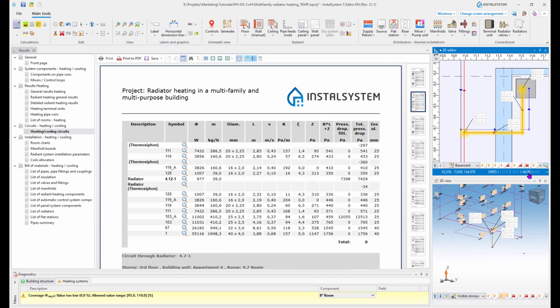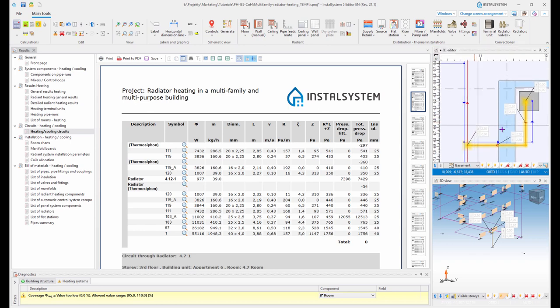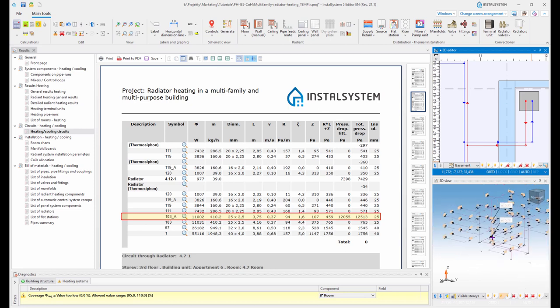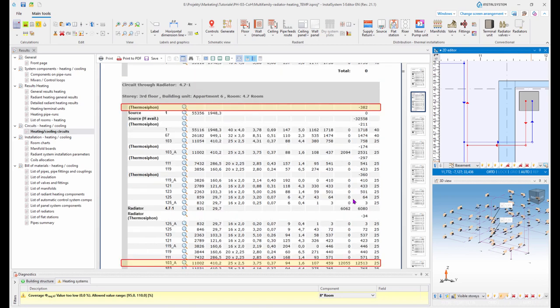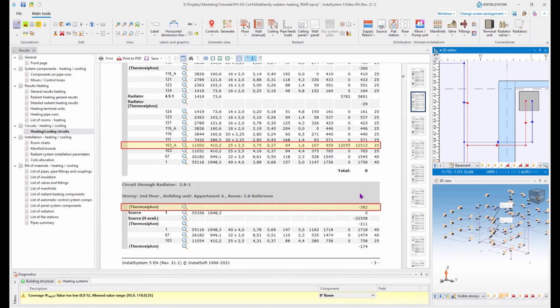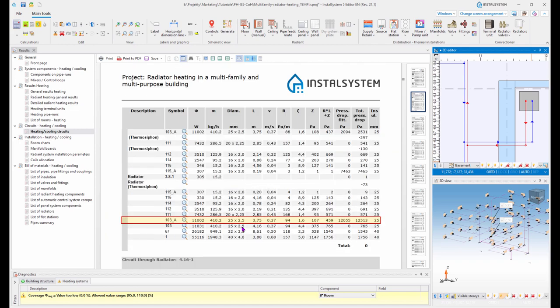And if on any of the pipes on the route from the source to a particular radiator you find some dubious results, you can check it. You can, for example, display this section in the drawing, and this way you can very precisely, in detail, analyze all the results.